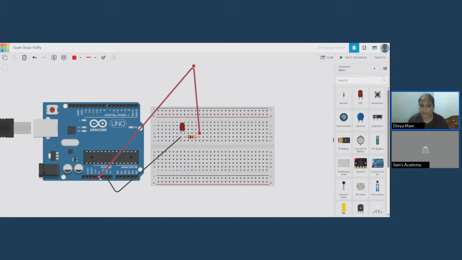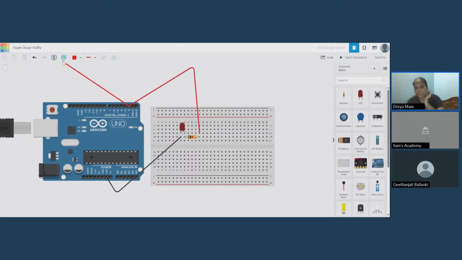So first take this pin. You can connect this pin to any digital pin. Why am I going to use a digital pin? I could use analog, but the LED is a digital one only, because it's either on or off. So I'm going to use the digital pins. If I'm using any analog sensors, I'll be using the analog pins. In those cases, we will be using the analog pins. So this is what I'm going to turn on and off now. So I'm just using a digital pin here.